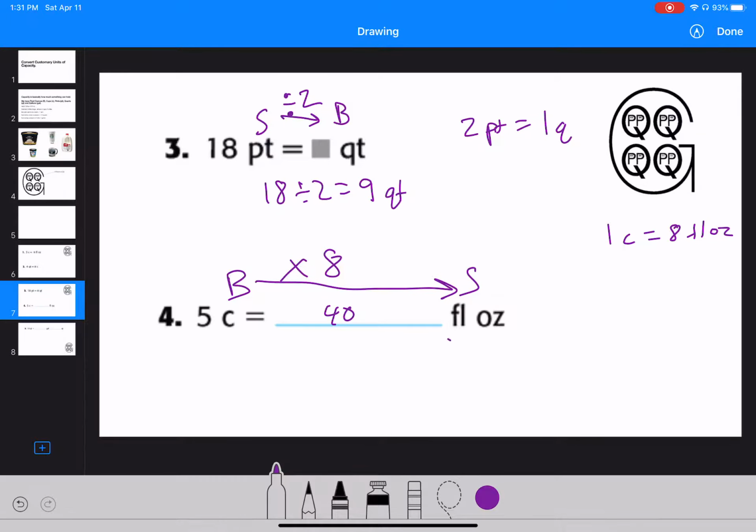Let's talk about this word fluid ounces real quick. Because in our last lessons, we had ounces that measured weight, but this is fluid ounces. So a fluid ounce is the amount of liquid that can fit in a container. So 1 fluid ounce is the amount of liquid, where an ounce, dealing with weight, would be how much it actually weighs. So a fluid ounce, how much it holds, an ounce is how much something weighs. There are 2 different types of measurements. Usually use fluid ounces with liquids, since fluid does mean liquid.